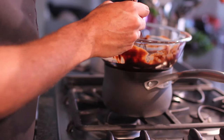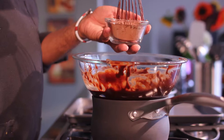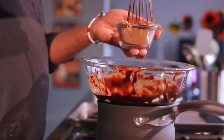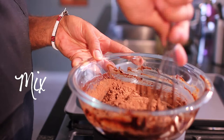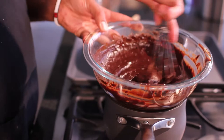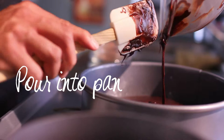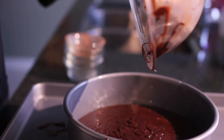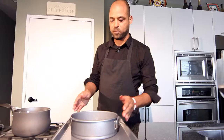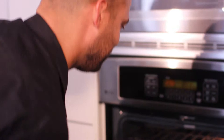Now we're going to add our spices. We have our cocoa powder and we have our spices — I'm just going to combine those. With my whisk, I'm just going to give this a little stir. You could sift it also, but I'm just going to do this right over the pot to get out the lumps. You don't want to over-mix at this point because you'll make a mess — just incorporate. Then go right into your pan, using a spatula to get out all of the yummy goodness. Shake it around and it's ready to go in the oven. It should bake about 20 to 25 minutes.